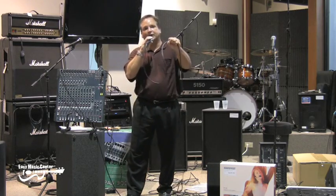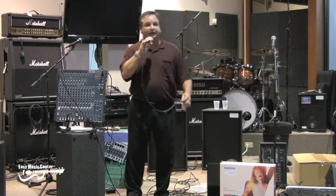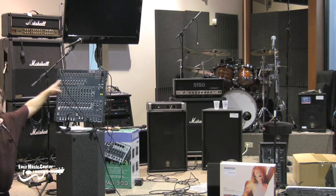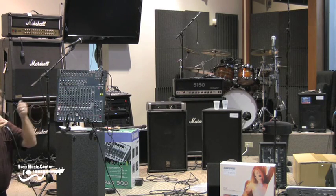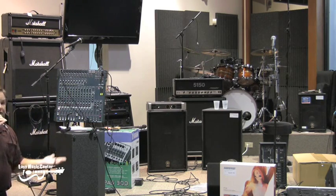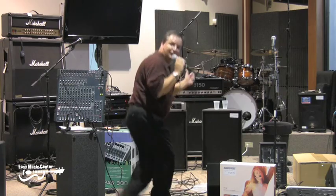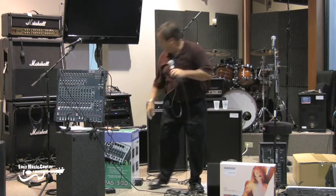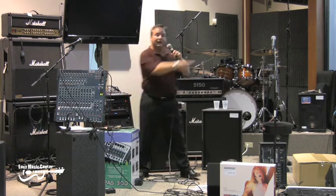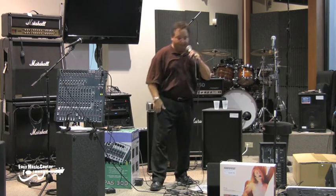The nice thing about being a sound person is if you do find noise, hiss, or hum in your sound system, you can track it down pretty easily. All the connectors are right there on these mixers. Start unplugging one at a time so you can hear the noise go away — when you hear it go away, that's the thing you need to fix. It's that simple. Most sound systems aren't broken; it's something that's connected to them — a bad microphone, a wireless that's not so good, maybe a bad cable on a keyboard.